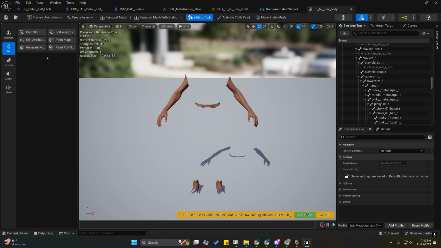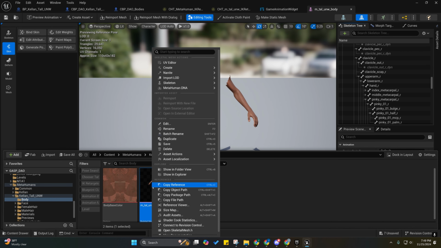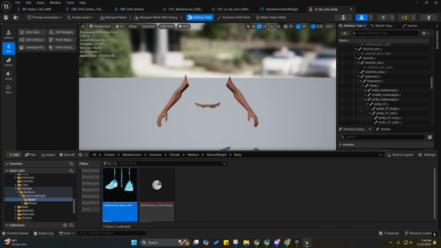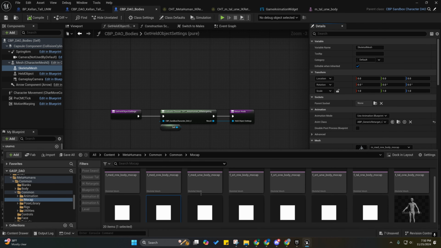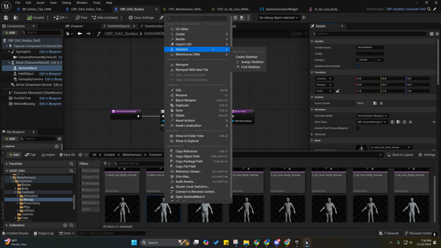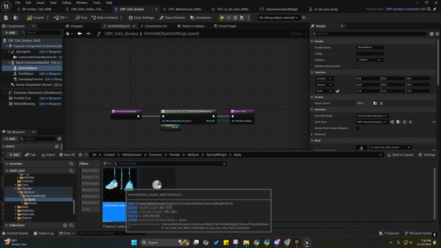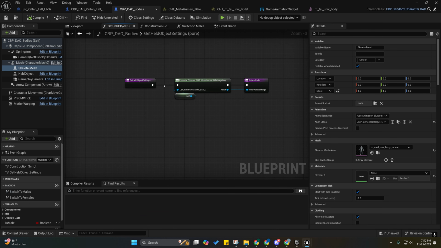This is probably what you should do: let's find the skeleton. Let me look into this real quick. So this guy, find skeleton. Okay, they're using the same skeleton.